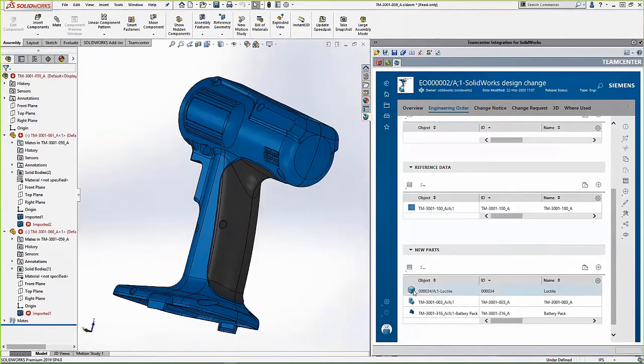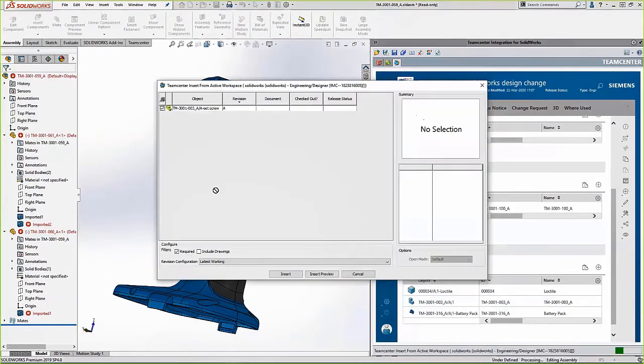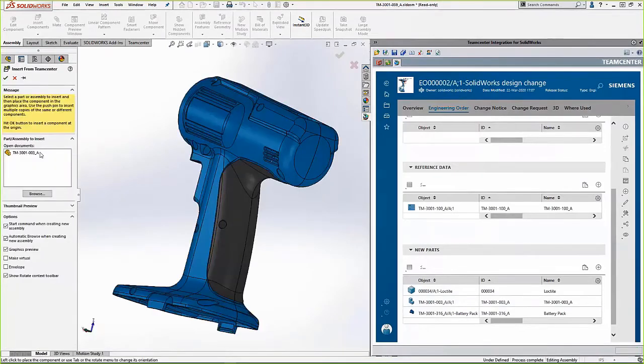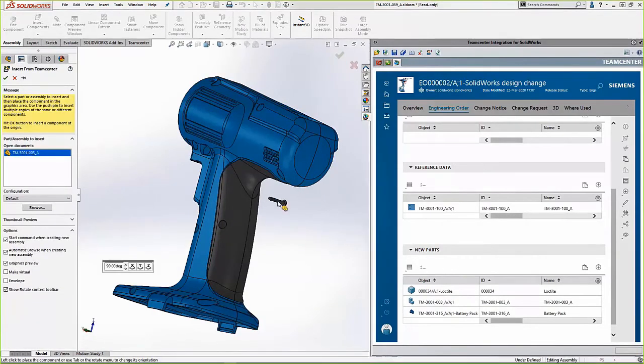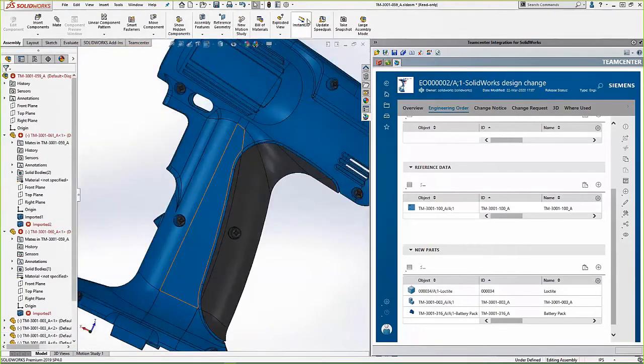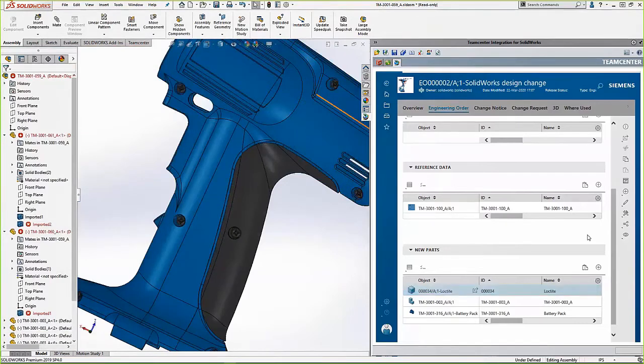Another task is to add the screws to the drill housing. And so once again, you just drag that component right inside the SolidWorks window. And you've got to put some fasteners on there to show that the housing can be fastened together. And so once again, just for the purpose of a demo, we'll quickly step forward ahead, and there's those fasteners have been mated. Now, what about non-CAD components?